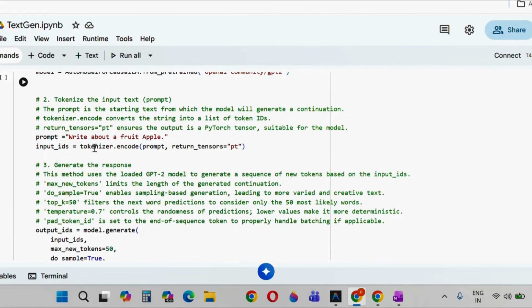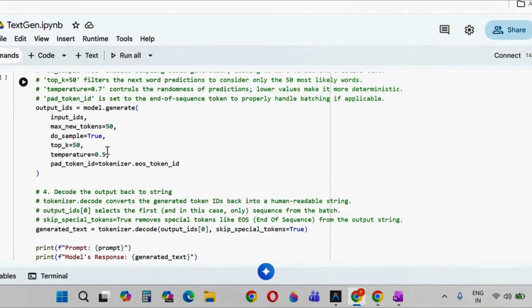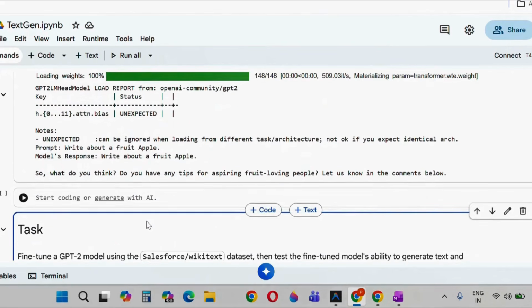Using the tokenizer, we encoded that prompt into input IDs, and after that we used the same model to generate output IDs based on the token IDs we gave it, and then we used the tokenizer to decode that output, and then it generated the response.